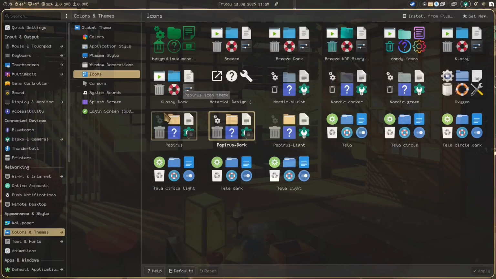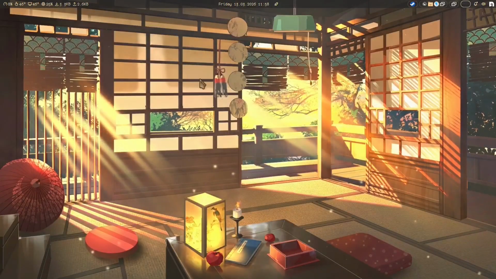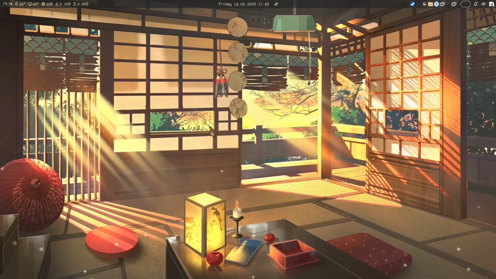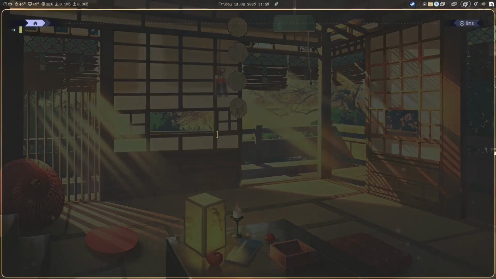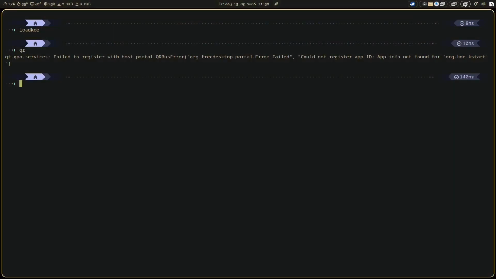And most importantly, it allows me to use Wallpaper Engine for KDE. It is a bit limited, you can change the cursor theme from there, and a lot of system settings cannot be changed. Also, the KDE panel and widgets are kind of usable, but I don't really recommend it because they feel awful.